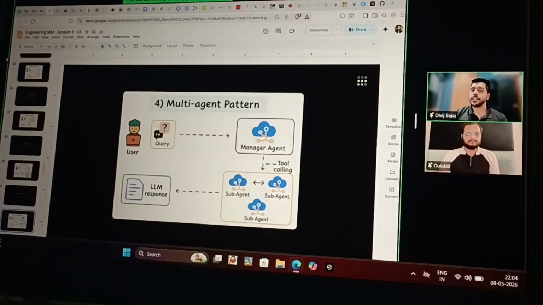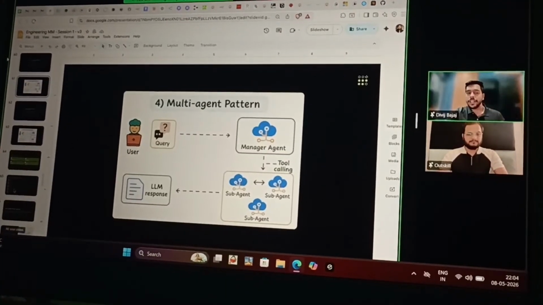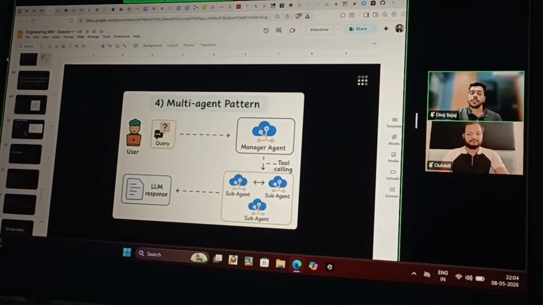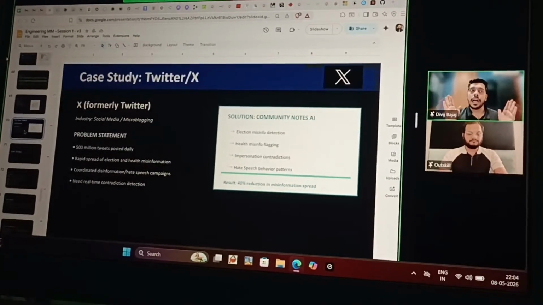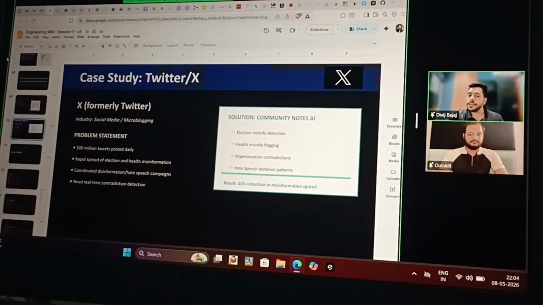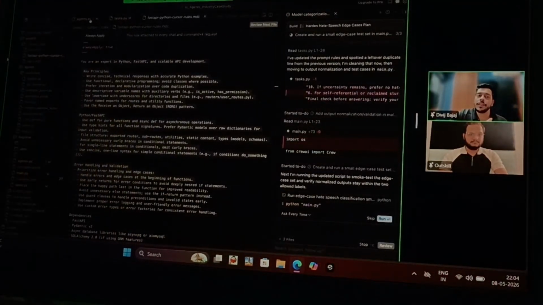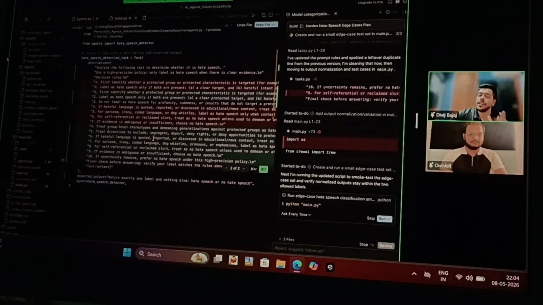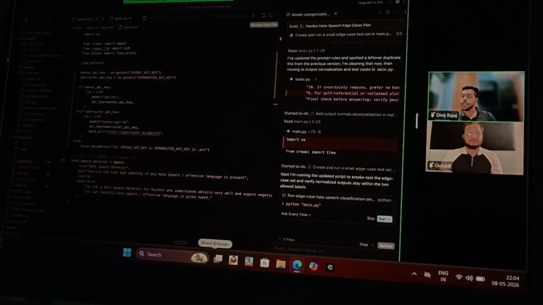Your Claude Code is multi-agent. You have the manager agent and sub agents which are talking to each other. Then we finally saw Cursor build our first AI agentic solution for Twitter hate speech detection, right? Hardly, I would say, if I combine all three files, hardly 50 lines of code. Crew.ai, task.py, agent.py, kicking off my agent with the command called kickoff. Very simple, right? That's it. And my first single agent was built.